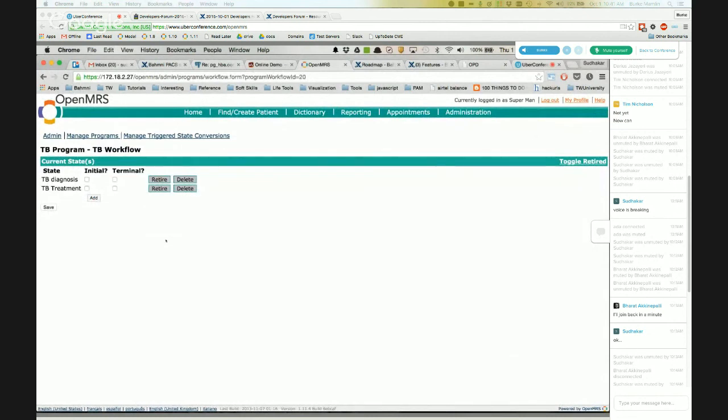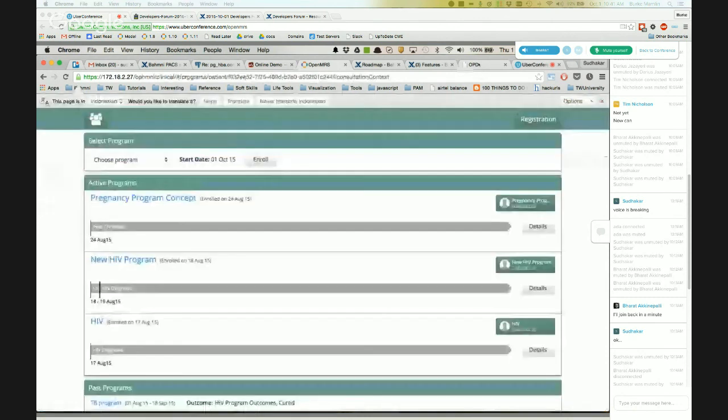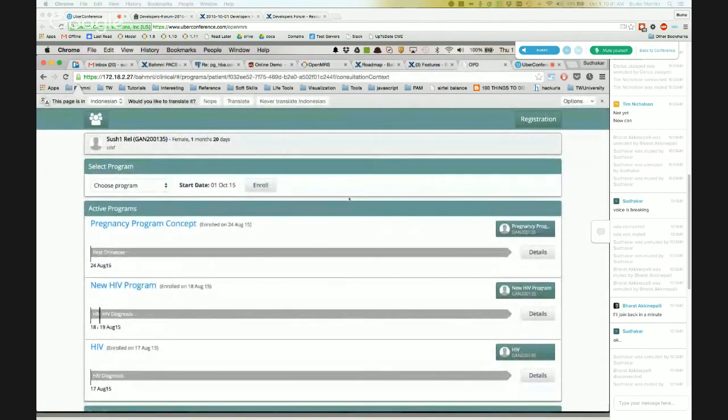Yeah, but one other point is that we had a use case of associating a program, like the consultation that you're seeing from the program, it actually has its own encounter type. So we want to map a program to an encounter type. That is again a kind of metadata mapping. There we're using a custom solution where we map a program to an encounter type. So I think if that comes up, it will be really good.